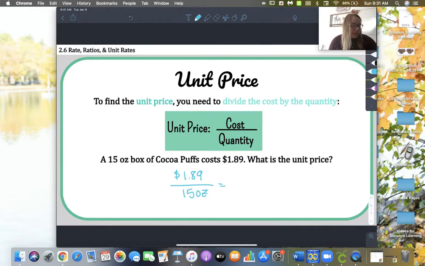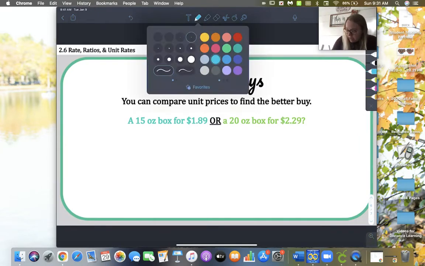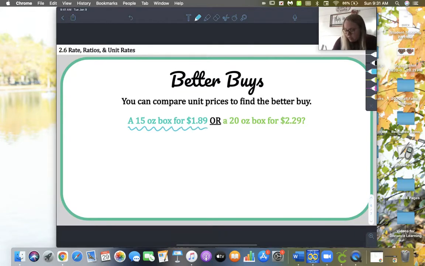Now, in this section, we can use a calculator for it because we're not going to do out that long division. So if I do 1.98 divided by 15, I get 0.132. So that is how much we're paying in dollars per 1 ounce. We're just dividing the two. Now we can use that to compare prices. We had said that our 15-ounce box was about $0.13 per ounce.